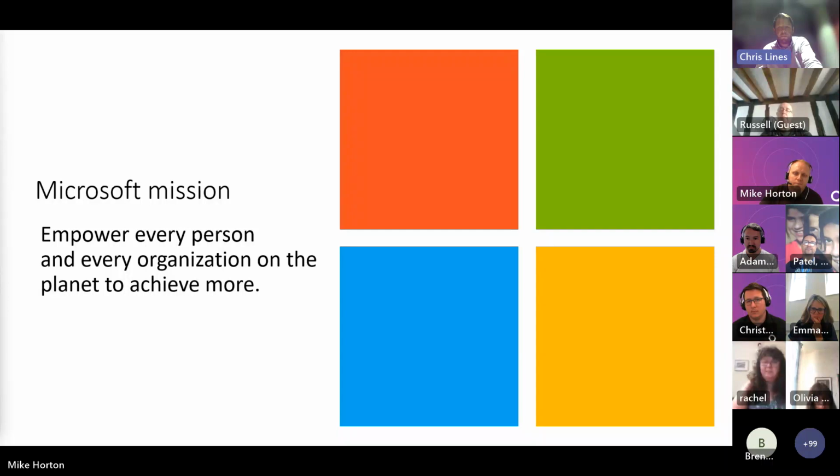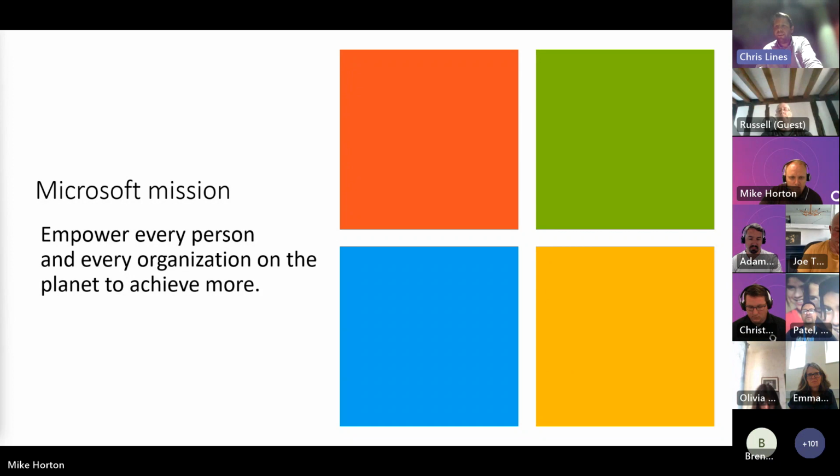But we believe that the success of the non-profit and the NGO sector is critical to how we achieve this mission as our company. But to do this, we must make use of the benefits of the world-class technology that we provide. We want to make this technology accessible, we want to make it relevant, and we want to make it affordable for you guys, because what we don't want is you spending your hard-earned and raised money on licenses that you don't need. We want to make sure that you're most optimized, and that's where our partners come in. We are a customer-first, partner-led company. We always have been, and we always will be. And we start with the needs of our customers, and work with our partners to deliver the best outcomes for each organisation.